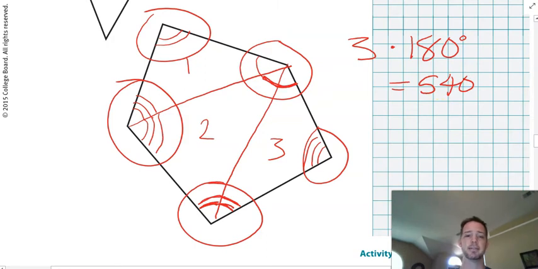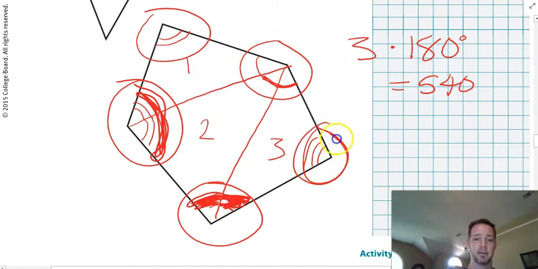Interesting, which means that I can use what I know about triangles to very quickly figure out the sum of this pentagon without actually having to measure it. Because I know that each triangle has a sum of 180, and when I add these angles together, they just equal one of the angles on the pentagon. So it doesn't matter that this angle might be different than this angle over here, because when I add it together, it's just going to be one of the angles of the pentagon.